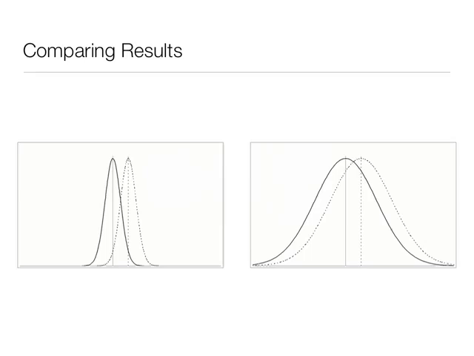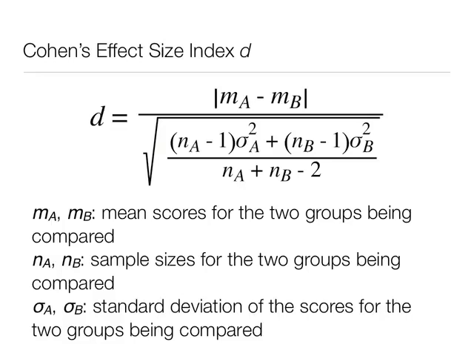But in the first case, we'd be looking at a very dramatic difference in terms of how students did, while in the second case, the case on the right, you'd be looking at a scenario where you say, well, there's some change, but not all that much. So you need some way to compare results between either before and after or a treatment, no treatment group that gets around this difficulty. There are several different ways to approach this. The method I recommend is to look at Cohen's effect size. And Cohen's effect size does something very simple.